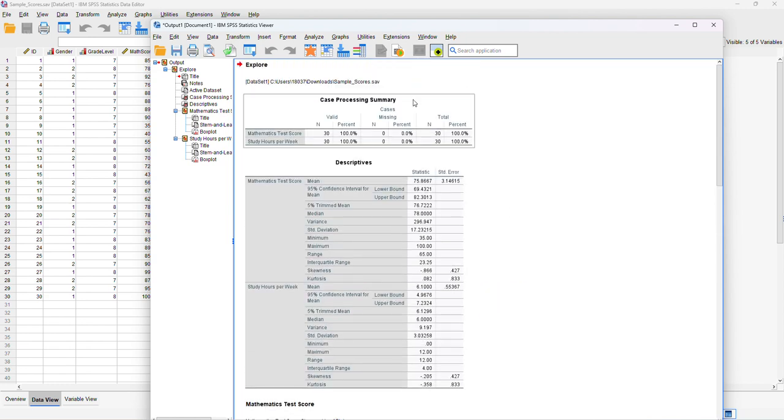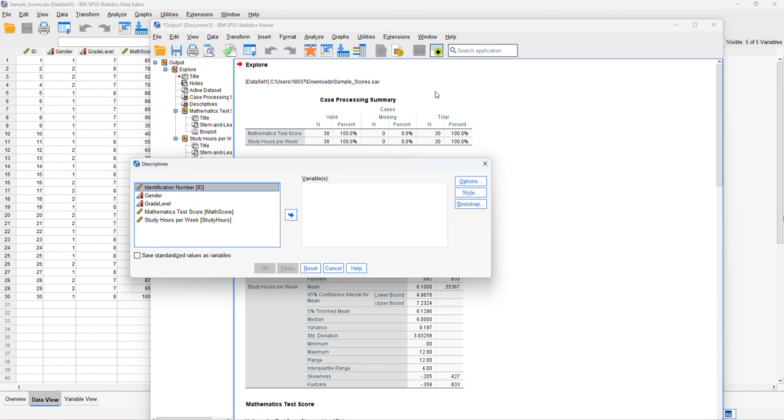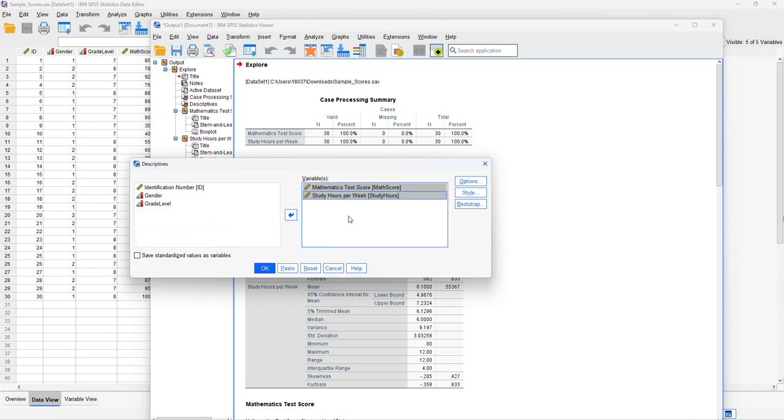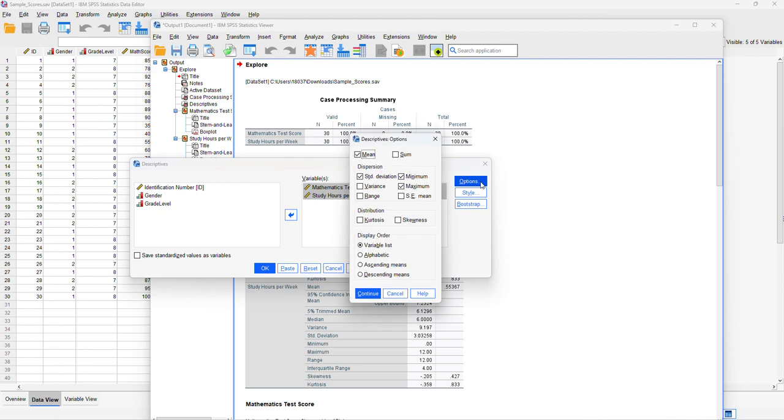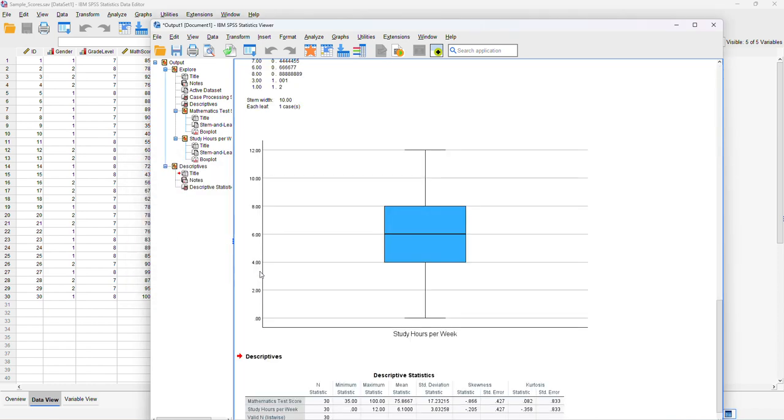Another way to do this is to calculate descriptive statistics from a different place. So again, go to the Analyze menu, Descriptive Statistics, and then again Descriptives, and we select our two quantitative variables, move them to the variable area, and then if we click on the options button here, we have the option of calculating kurtosis and skewness here as well, along with some other descriptive statistics. So I'm going to click continue and then click OK.